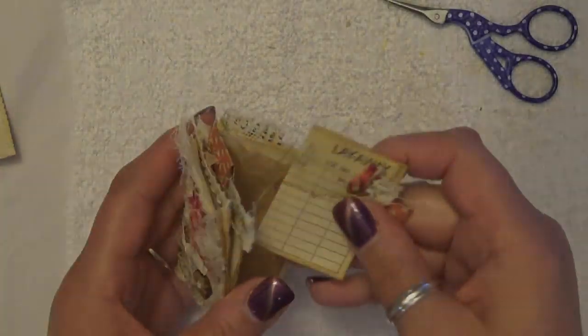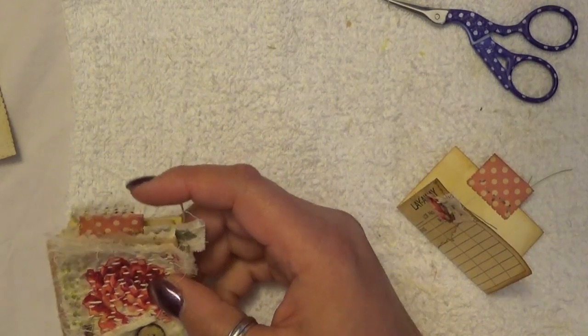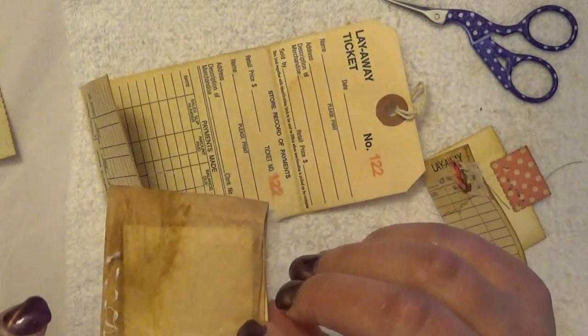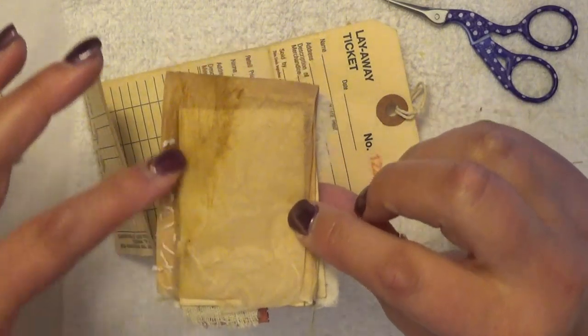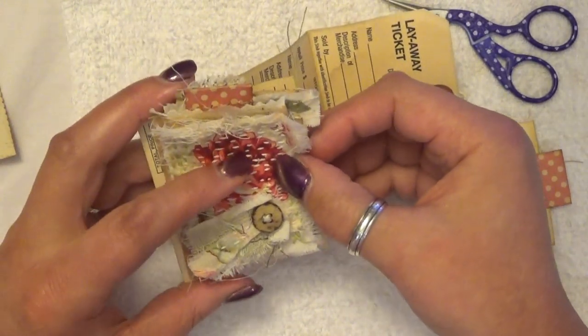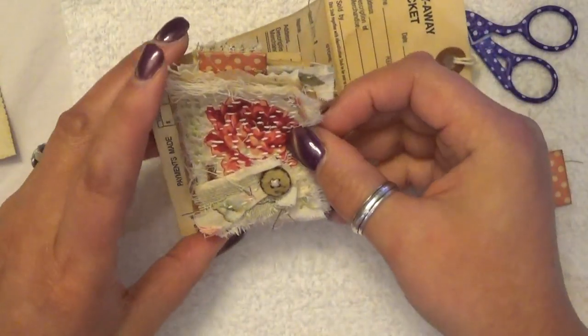All right, so here's the last one. And so let's pretend for a second. Let me grab this here. Pretend this is our journal, okay? And this is one of the pages in the middle, the signature or whatever. And then you have this, and then I personally would use some score tape along right here. Sorry, I'm out of frame. Right down here. You use whatever adhesive you want or whatever works for you. It's a very personal thing, of course. I would just do the score tape down here and here, and I would put this like that, okay?